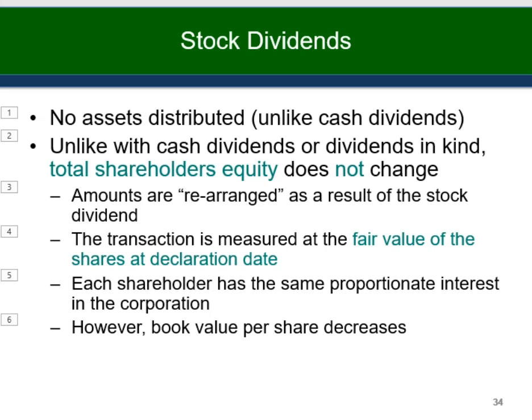They just have a larger number of shares. The CPA Canada Handbook makes no recommendations regarding the amount of retained earnings that should be capitalized when a stock dividend is declared. So the CBCA states that the declared amount of a dividend stated as an amount of money shall be added to the stated capital account maintained or to be maintained for the shares of the class or series issued in payment of the dividend. That's section 41.2 of the CBCA.